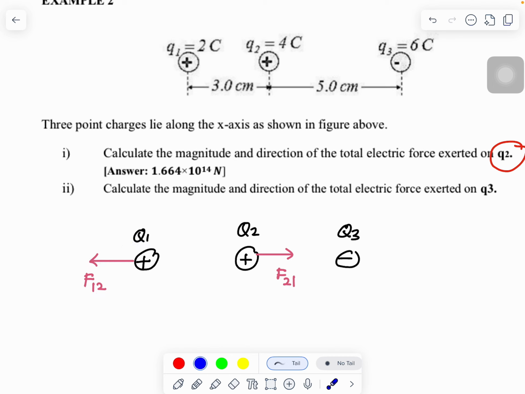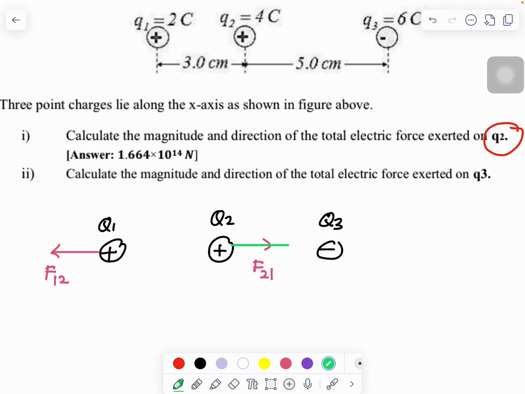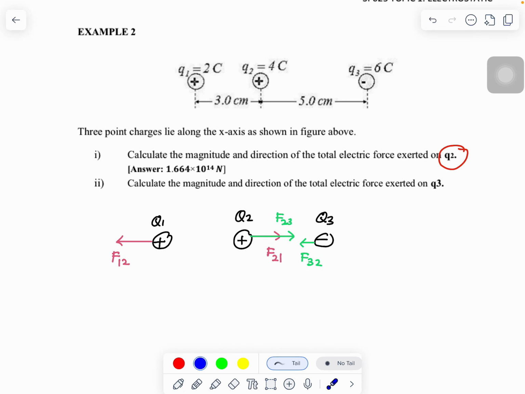Okay, and then yang kedua kita akan tengok Q2 dan Q3. So Q2 dan Q3, positive, negative, they will attract each other. So when we draw, okay, kita akan lukis macam ni lah the line. So let me use another color. So here will be F23, and then dekat sini F32. Okay, so since kita fokus kepada Q2 sahaja, so Q3, Q1 ni kita tidak perlu pun sebenarnya, so we can padam lah. So this one tidak perlu, kita boleh padam sebab kita mau fokus kepada Q2 sahaja.